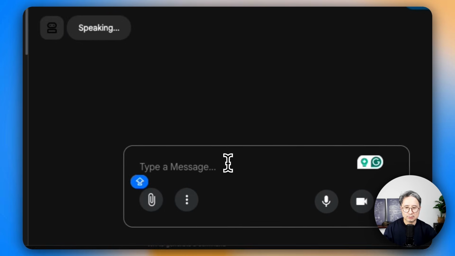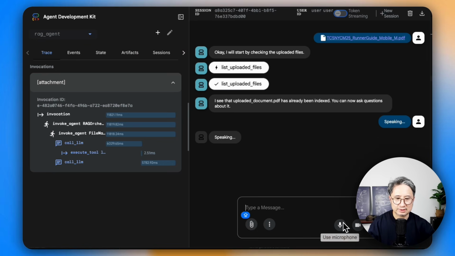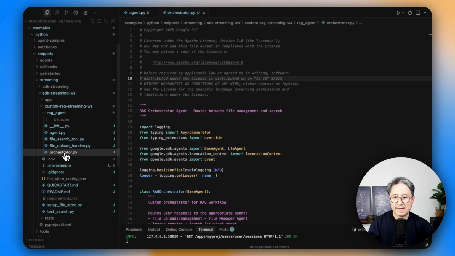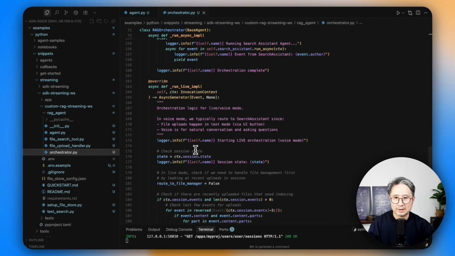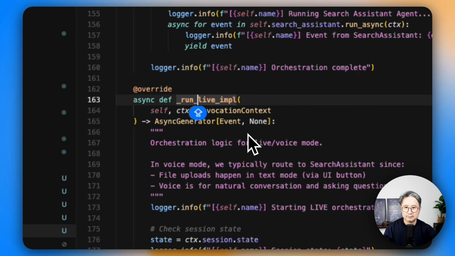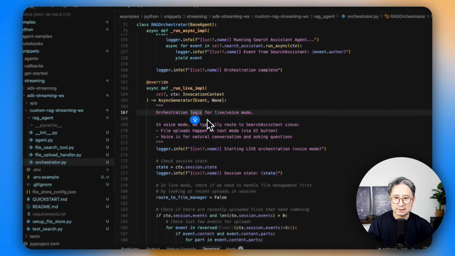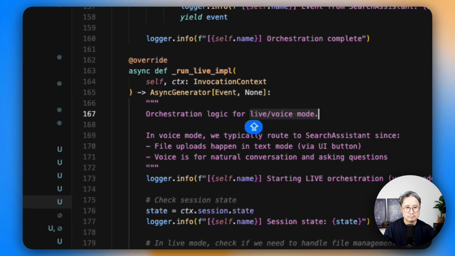Because we are going to implement not just a text model RAG system, but also a voice-interactive RAG system, we have to implement the voice interaction based on the custom agent as well. So let's look back at the orchestrator file to find that we have an overridden run live implementation function that is exactly defined for the live voice mode.